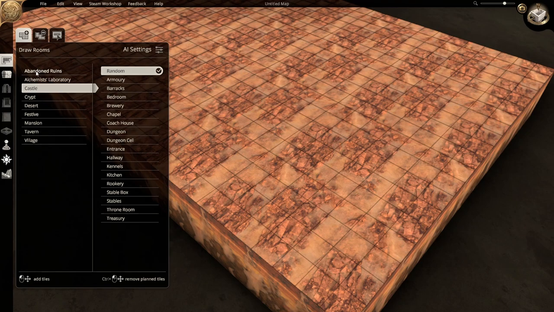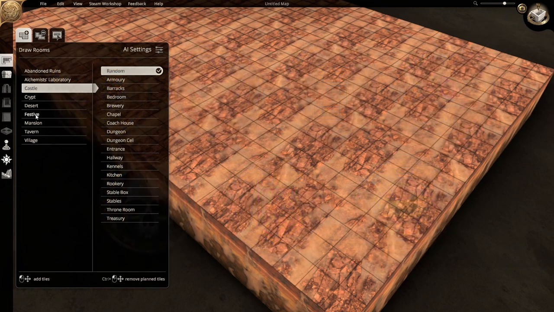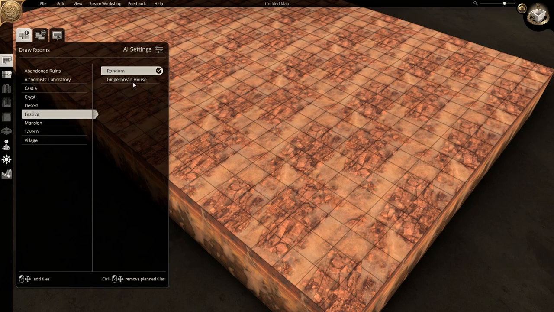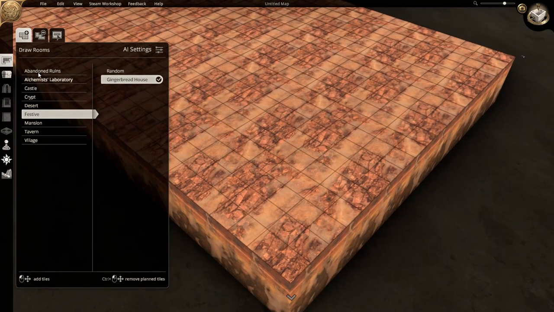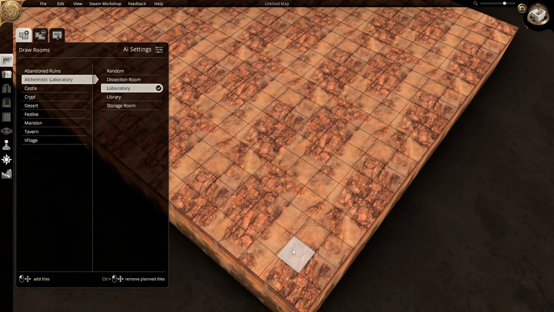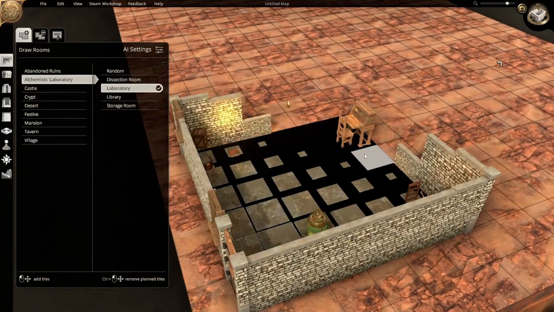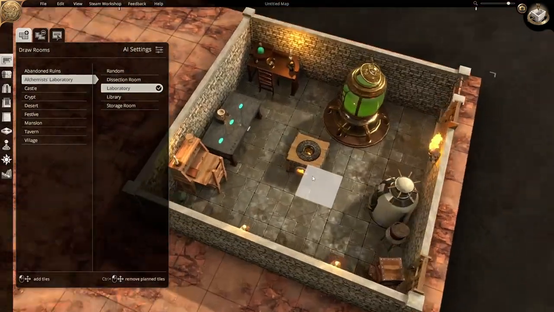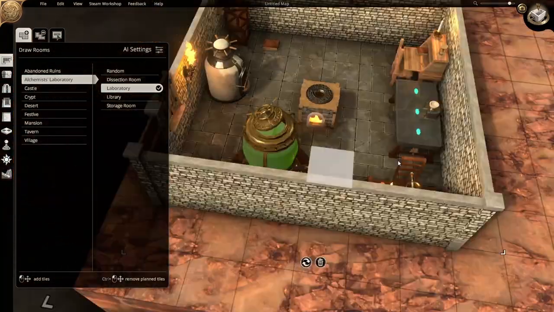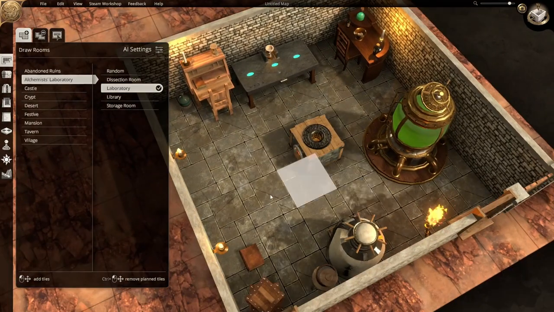You can pick between a whole lot of different types of rooms. You can do village, tavern, mansion, festival, desert. So we can kind of show you what gingerbread house is kind of like. Let's do alchemist room laboratory first. So let's say we've got a 6x6. And then you just click tick. And then it automatically creates this room for you, which is pretty amazing. And it does put doors in, windows, and then you've got the whole place.